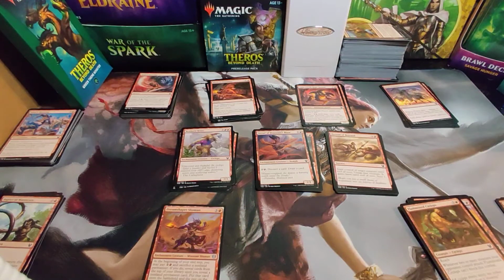It's the Aether Revolt Kaladesh block set. That one didn't have as many mechanics. They had to actually go ahead and ban a whole entire sort of subset. Energy. Who knew?